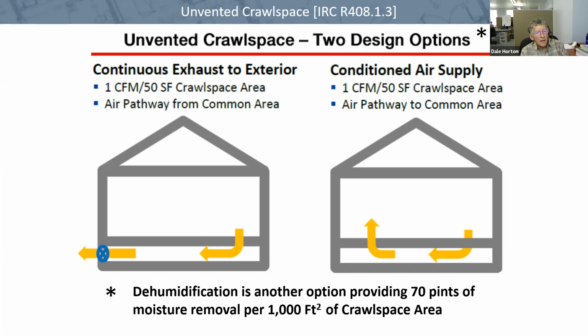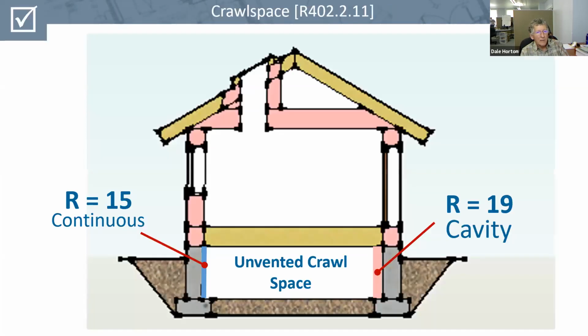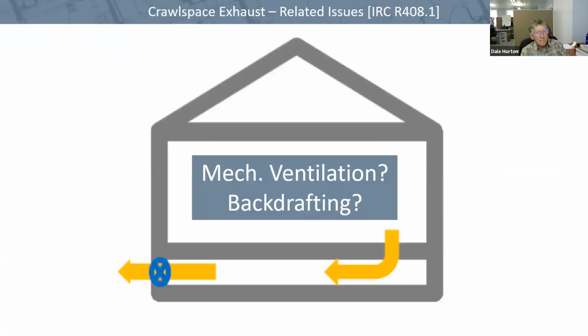It's worth keeping in mind that this exhaust air can be used as exhaust air when we start talking about whole house ventilation systems, because in fact this is a certain calculated amount of house air that's being exhausted continually. There's no reason that can't be counted towards the whole house mechanical ventilation requirement that we'll talk about later. Crawl space walls can either be R15 continuous, or if you've got framing that breaks up the continuous insulation, it has to be R19.